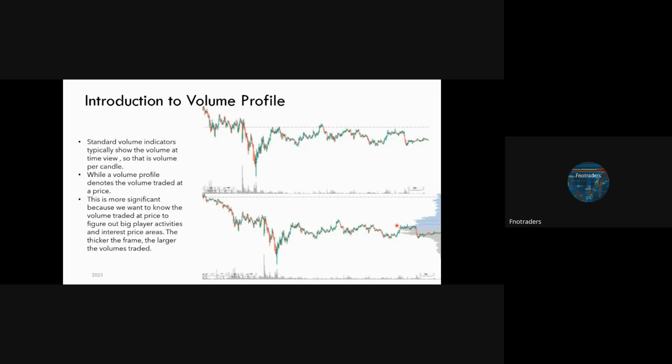So this is a volume profile chart. This is called a composite volume profile chart. What a composite volume profile chart does is essentially display volume across whatever data is visible on the chart itself. And there are two other types of profile charts, which are the session profile chart, which I'll quickly show, and then there is also the fixed range profile chart, for when you want to visualize data for a certain time window or a certain range of your choice. So why do I use volume profile?